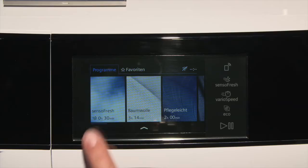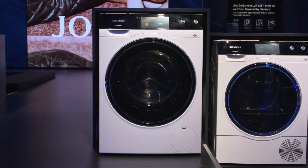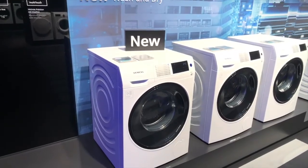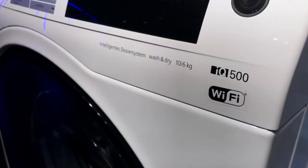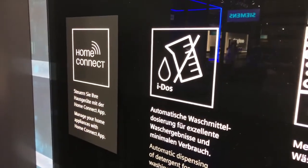The Siemens washing machine with Sensofresh is the perfect addition to any household. Using active oxygen, the Sensofresh program even removes odours from non-washable clothes without washing them, so you don't have to go to the dry cleaners anymore. Sensofresh leaves laundry smelling as fresh as new. The product range is constantly being expanded — in addition to Avantgarde and IQ700, Sensofresh is also included in the IQ500 series. The new connected washer dryer is space saving and incredibly practical. You can wash up to 10 kilos or wash and dry up to six kilos of laundry in a single cycle, and it now offers a high level of automation thanks to the precise Eidos dosing system.